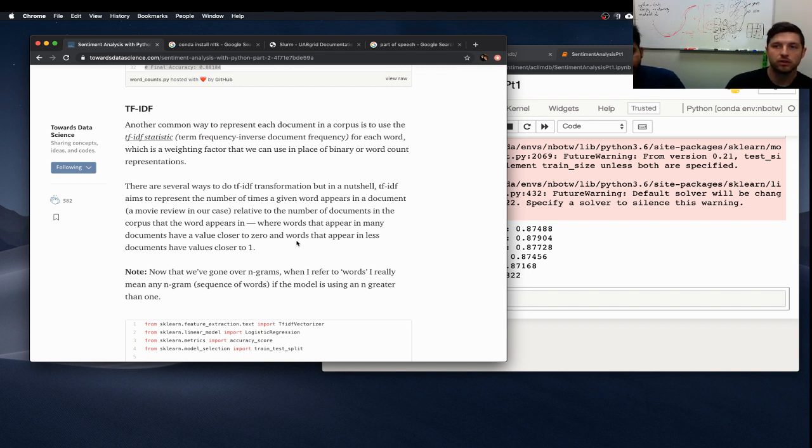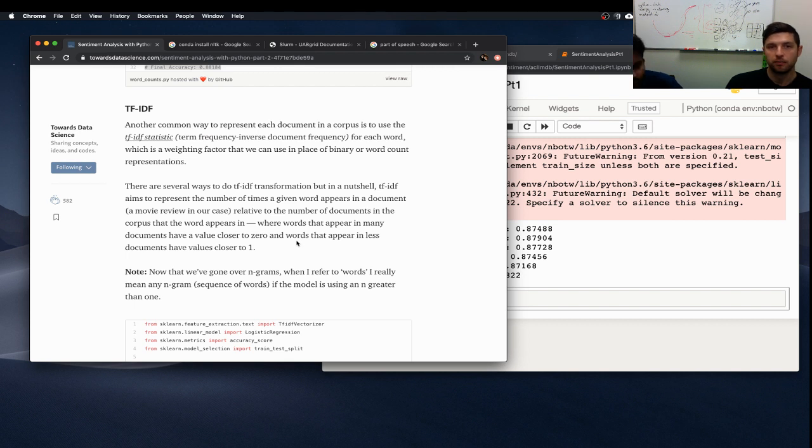If I use a word like "the," and it's used in every review a few times, the weight of that word is going to be 0 because it doesn't have a lot of information in it. But what this statistic is trying to achieve is to find words that aren't used super frequently and train based on those words with a higher weight, so that you get a better analysis based on words that have a lot more information in them.